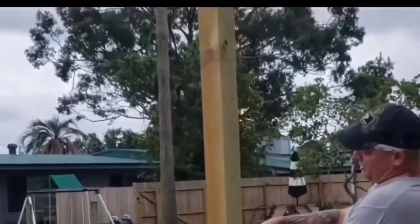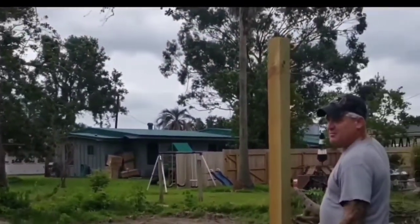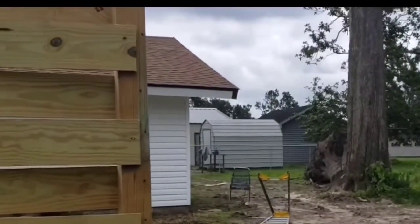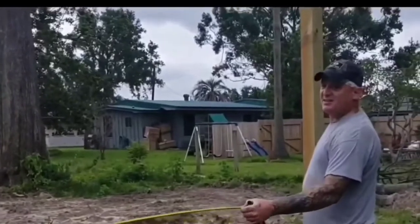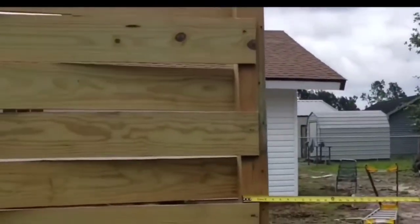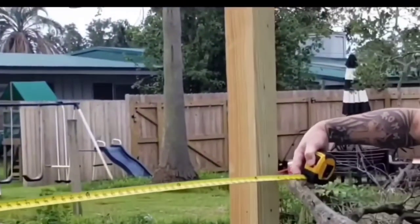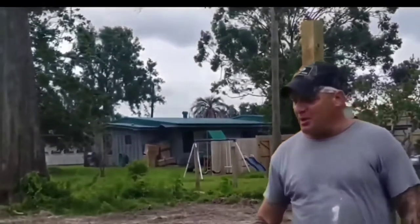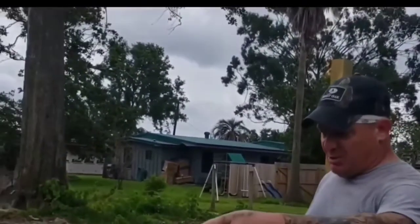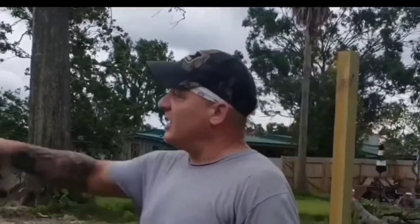And also, your posts don't have to be exactly 8 foot, it doesn't matter, man. Just make everything even. As long as you keep a pretty consistent line, nobody's gonna care. And then right there, what I'm telling people is, when you're nailing your boards there at the end, try to nail them together, up and down, vertically, instead of next to each other. That way, when you come back, you can cover those up with the 1x4s.